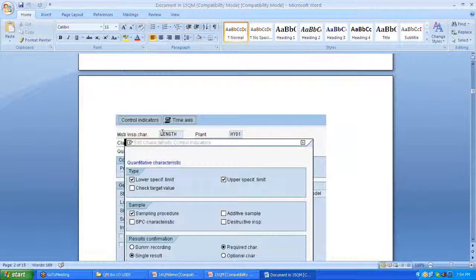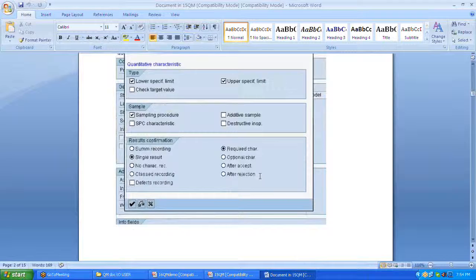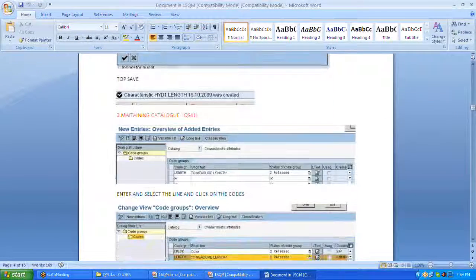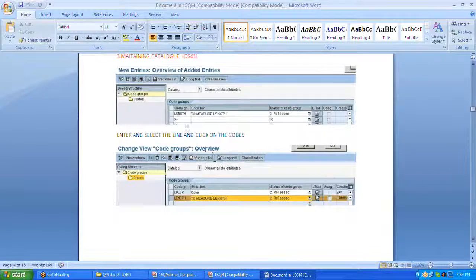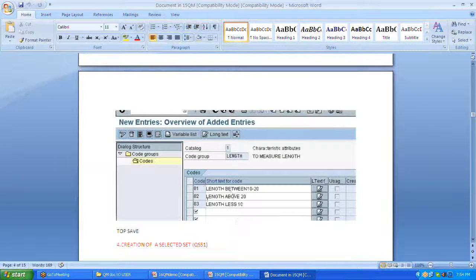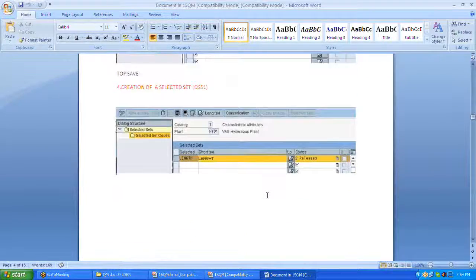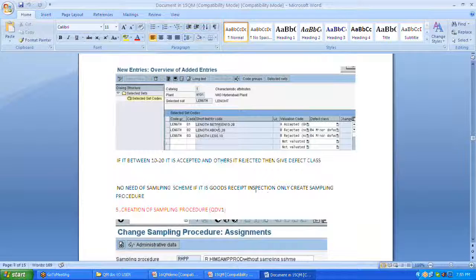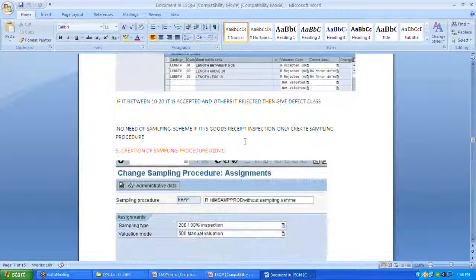If it is quantitative, you create length and you specify what should be my lower limit and upper limit, like 20 and 10 and 20. Then catalog, I told you how to create catalogs like length between 10 to 20, length above 20, length less than 10. What will you do, what is your action? Like length between 10 to 20 accepted, above 20 rejected, less than 10 rejected.